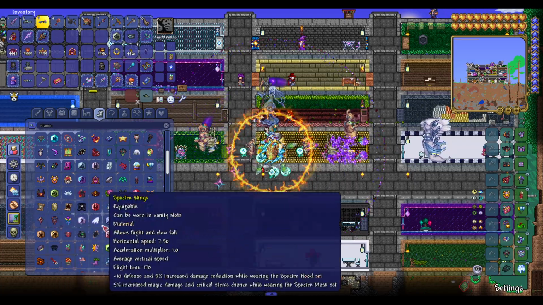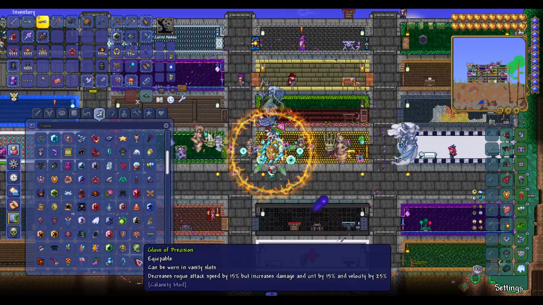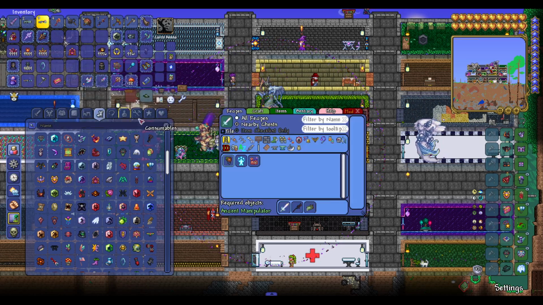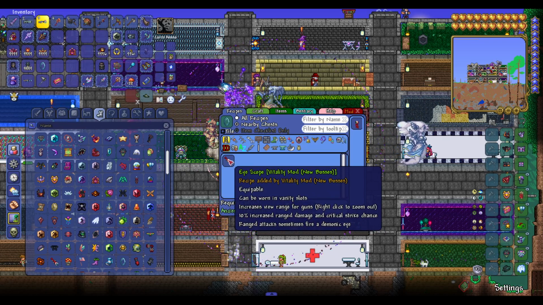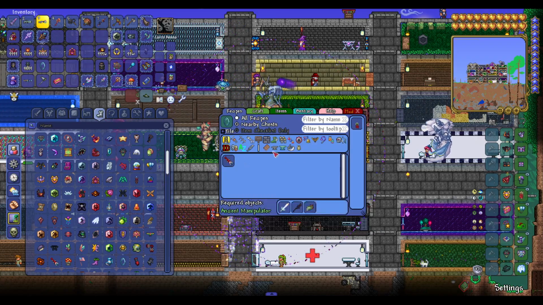Sigil of Calamitous, that's for magic. Tech sometimes fire a demonic eye. What does this evolve into? This evolves to eye scope. View range for guns. Demonic eye.